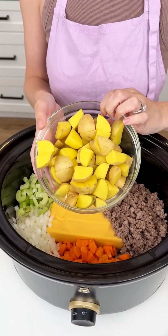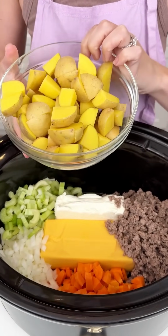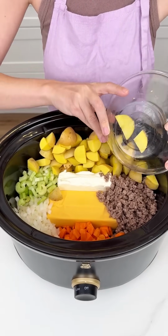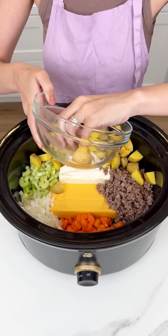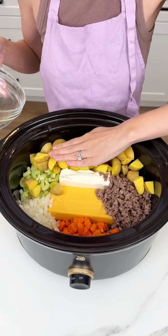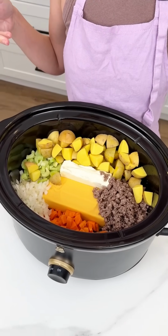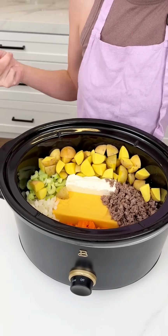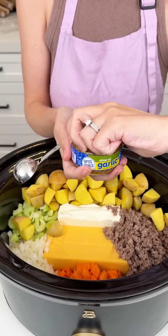We're gonna add a couple of diced potatoes. I'm using Yukon potatoes. We've gotta make sure they're cut up so that they cook evenly with all of our deliciousnesses. Yummy. Now for some seasoning, we're gonna bring in some minced garlic.